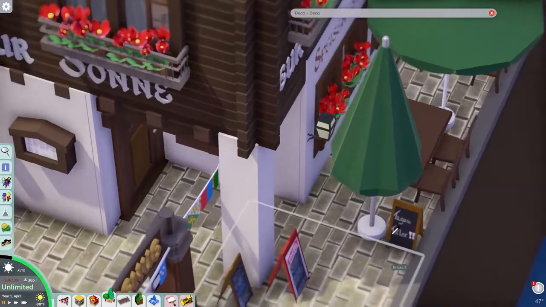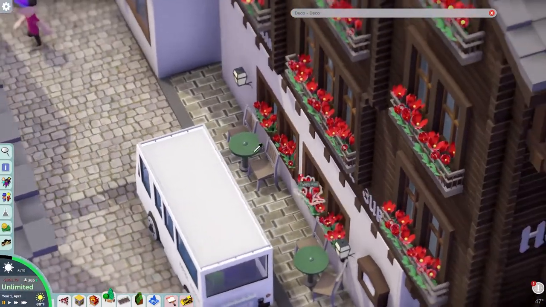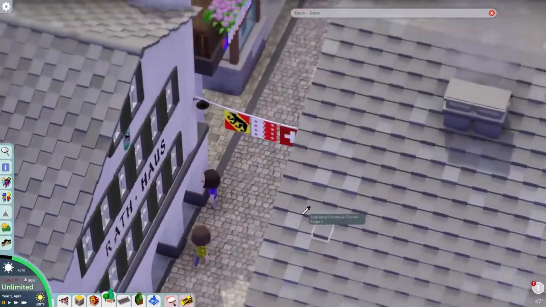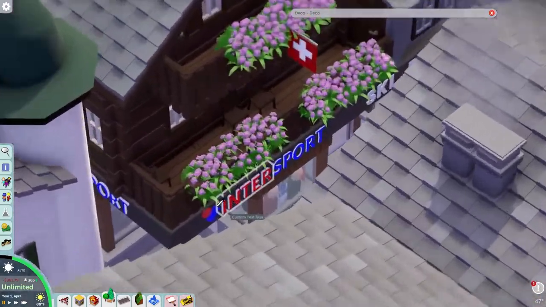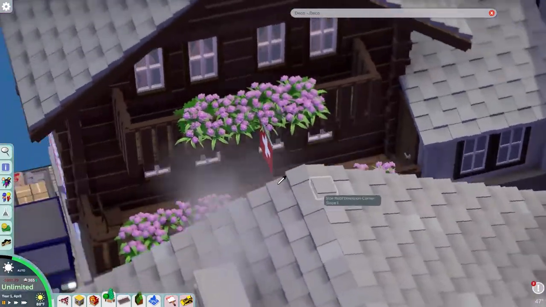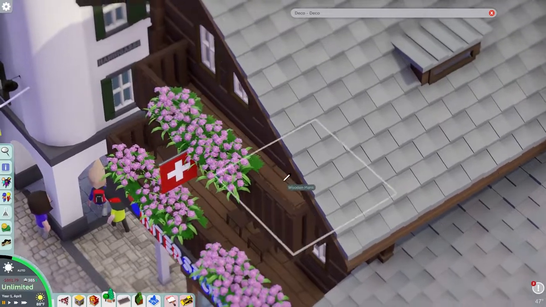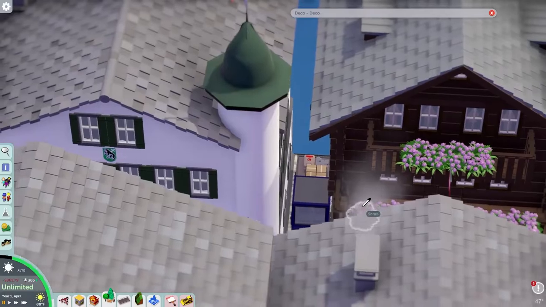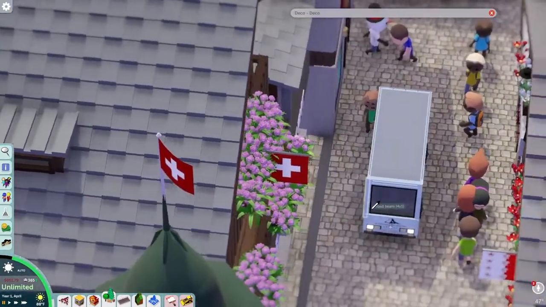And some very nice little menus and restaurants out here. We got a little menu out there. You got a bus, a tour bus, it seems, for the hotel. I got some flags crossing, so maybe they're sports teams. You got the Intersport and the ski rent for the Swiss area. And you got some beautiful flowers out here. You got the Hanningoss little sign out there. And a little cart. Some great details in there.